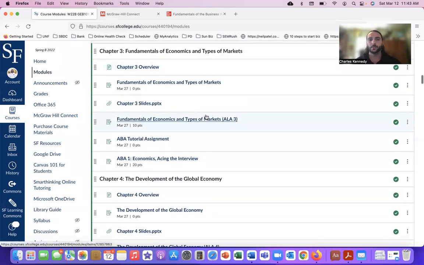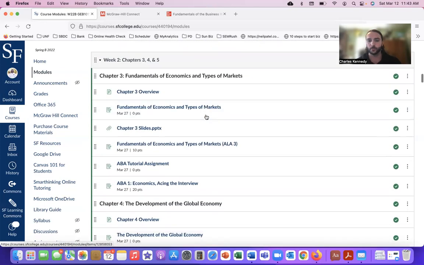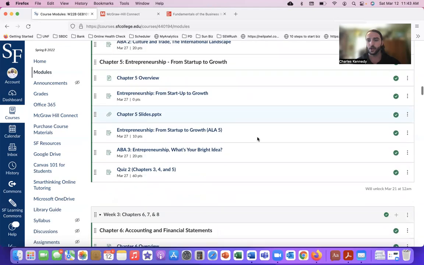Okay. And you will see that the modules will be released on certain dates here. So we'll unlock on certain dates. I may release them early for you, and if I do and for some reason you can't get into something, please let me know, so I can make sure I adjust dates accordingly, because we are working in McGraw-Hill and we're working in Canvas.